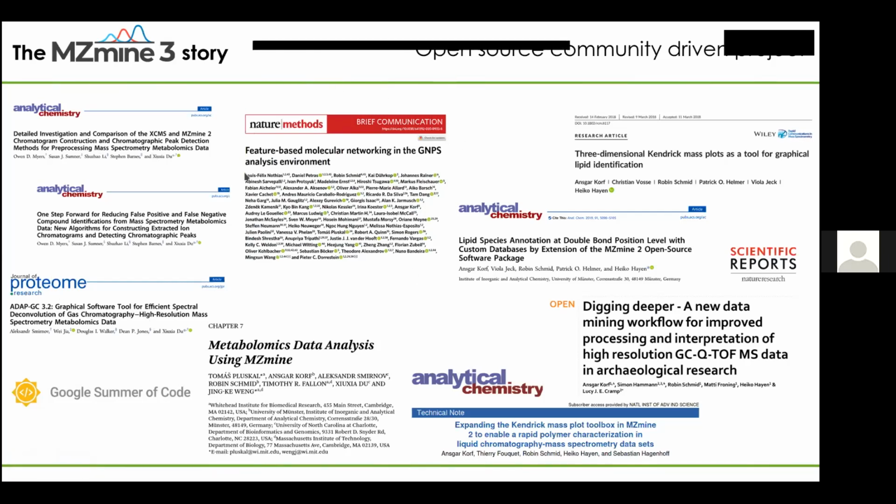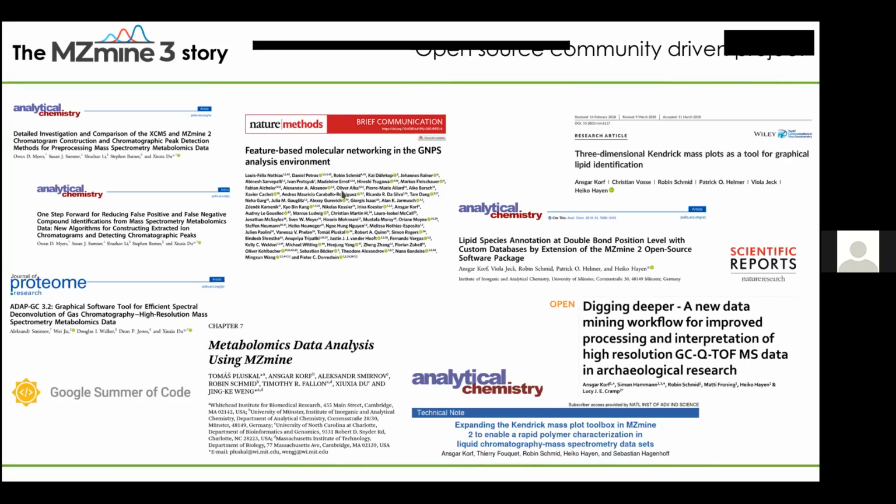In the middle, you can see a publication about feature-based molecular networking. MZmine is used for the general data processing, so you can use MZmine to directly connect to GNPS. There are also tools Robin has developed to directly submit MS spectra to GNPS, so it's closely related to the GNPS project.